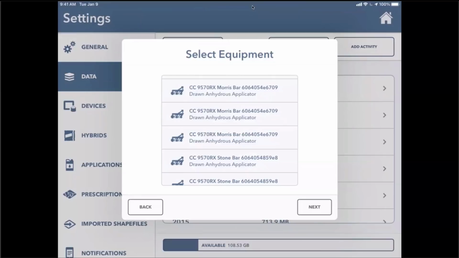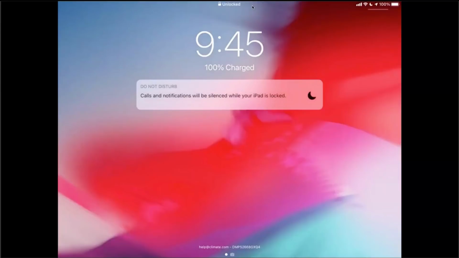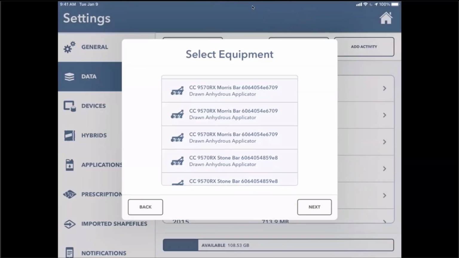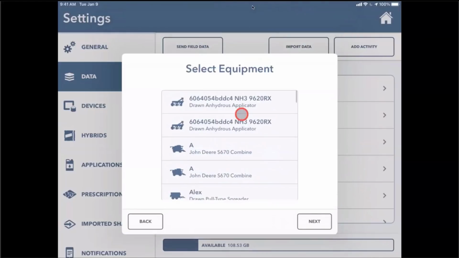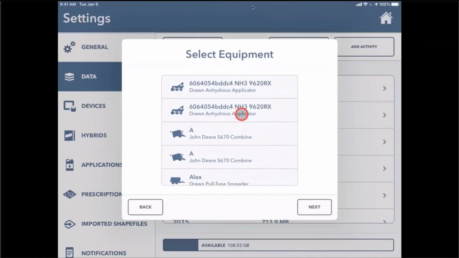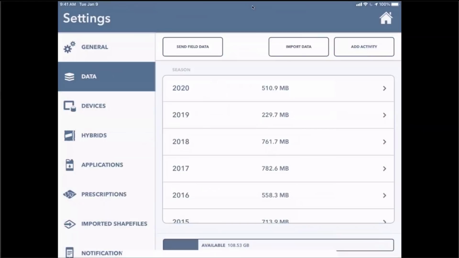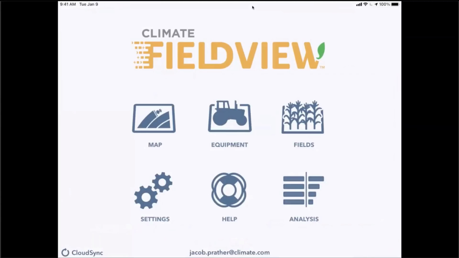Absolutely. And Jake, just to follow up or emphasize this point, if they're doing strip tillage or ripping certain sections of the field and they're not doing all areas of the field, the best way for them to map that tillage layer is by using the incompatible rate controller, selecting tillage in the cab app, and then stopping and starting in areas where they are and are not doing that ripping. Correct.